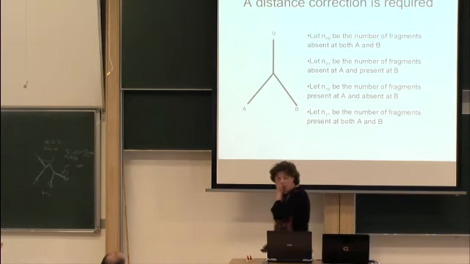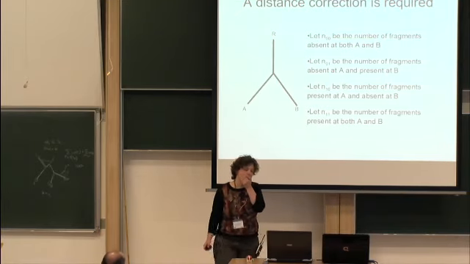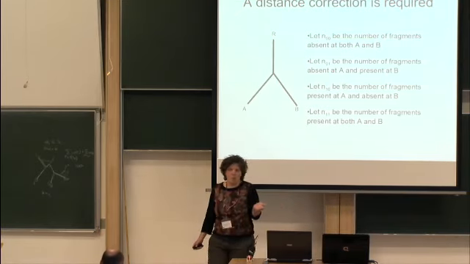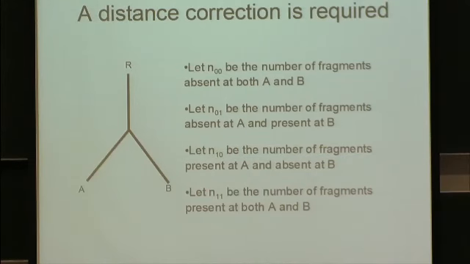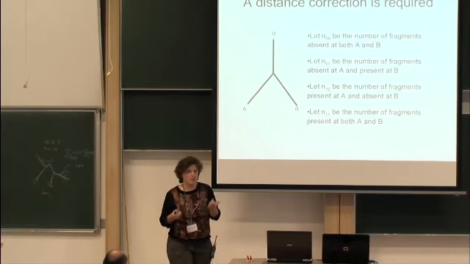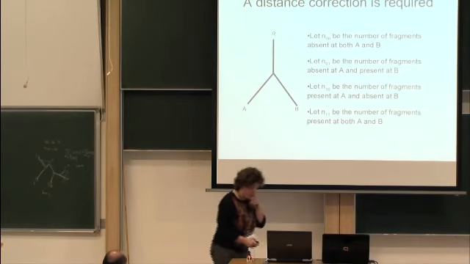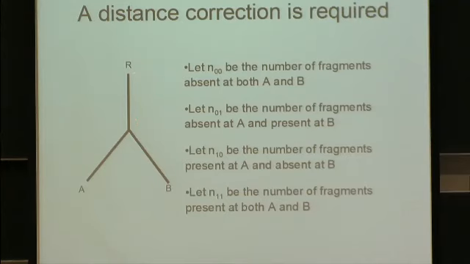Okay, so we wanted to come up with a distance correction that would be appropriate for this kind of data. It would capture the fact that it's a Dollo process and also capture that we've got this ascertainment bias, that we only see things that are in our reference. Let's start with the simplest case possible. We've got R, a reference taxon, and we're trying to measure the distance between A and B. So what data do we have available? For all the distance corrections that we're going to look at, there are really only 4 quantities of any significance.